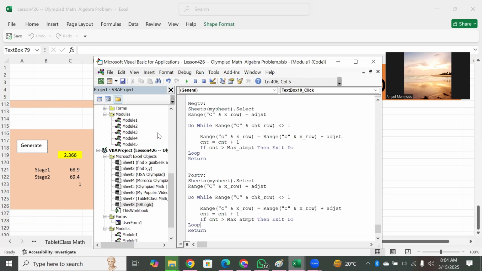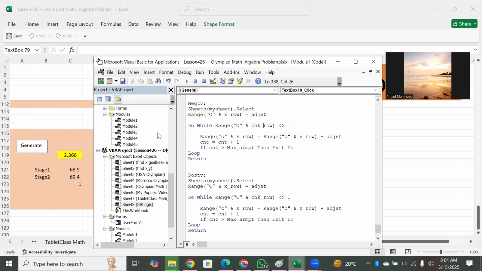Whereas in the positive, we are adding it. Our startup is also the adjustment factor, that is the X row.